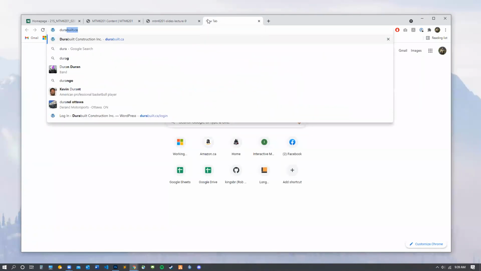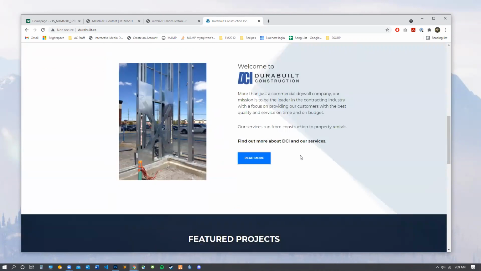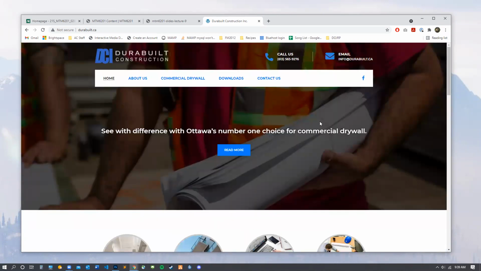Here's a website that I built, DuraBuild. Now take a look at the logo specifically. Have I ever showed you guys this website before? No, you haven't. Okay, so here's a website for a construction company in Ottawa. I built this. I think they're doing a redesign now, but whatever. Take a look at this logo at the top. At the desktop size, I wanted it to fit on top of this image at the back, and it's a set size, and because it's fitting on this image, I had to have white text in the DuraBuild. Now, we can all see that.